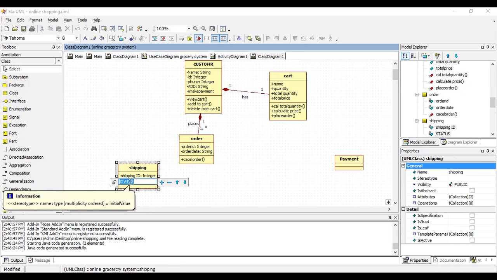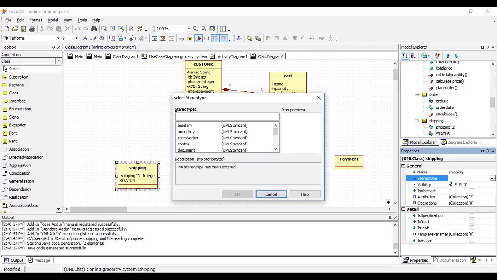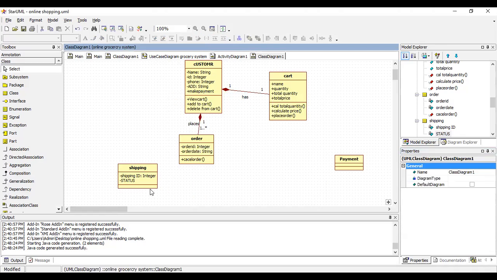You can create the stereotype for the shipping as an interface class.